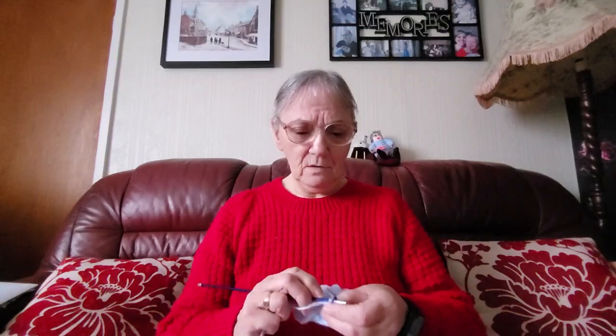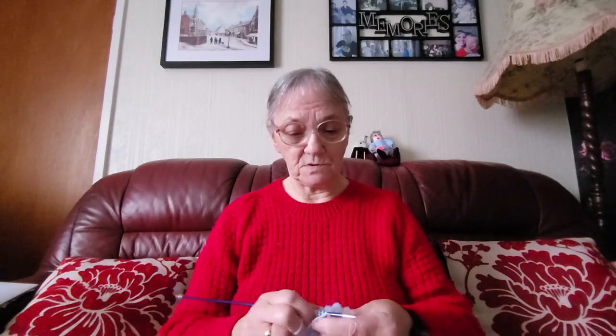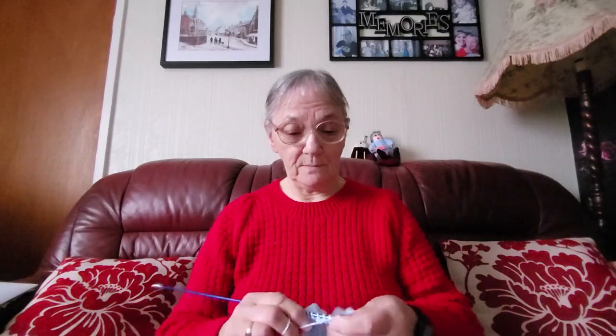But anyway, I remember at the time when I put it up, I did try to put up my PDF for the same pattern. It's the little 16 to 20 inch rosebud lace one, and nothing ever happened. It never showed in their files, because I put my PDFs on another group called Knitting Network, and they allow them on there. It saves me having to get emails and send the PDF to people, because if they just look in the files, the PDF's there for them to download themselves.